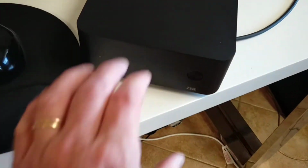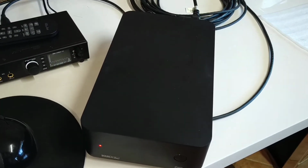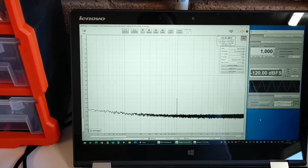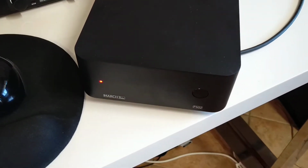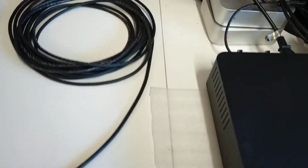Okay. One of our amplifiers. Again, switch mode power supply, operating around 100 kilohertz. Do we see any difference? Nope. No change. So, being switch mode, that's what I would expect.